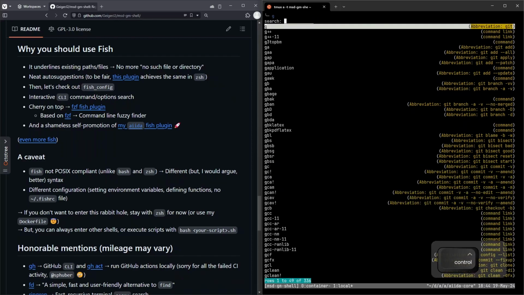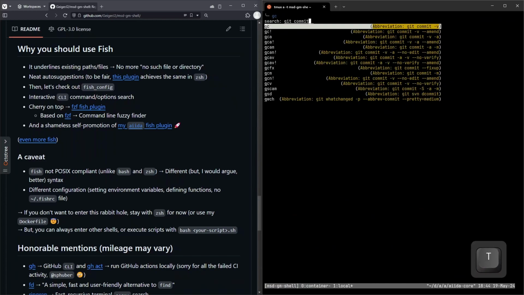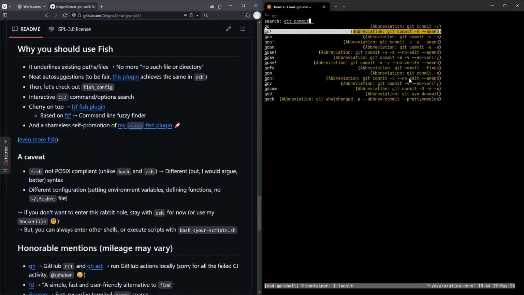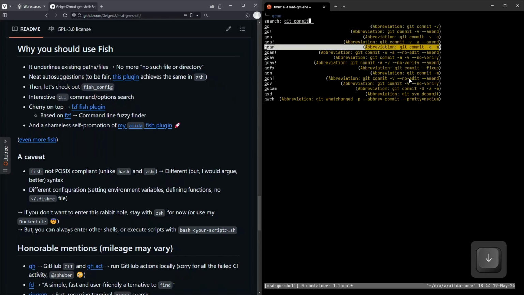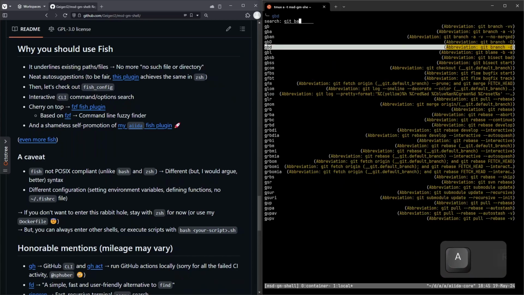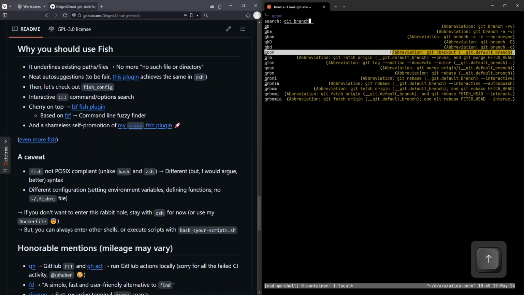Now, if we press Control S, we actually get this interactive search here for these commands. Now we can search for git commit, for example. And here you can see now on the left, these are all the abbreviations that are actually defined by the Git plugin. So just normal git commit amend, etc. So many of those, which I have personally never used, but I find this useful, first of all, to explore which options there are. The search is also very powerful. So if we search here, for example, for branch, we get all the branch commands.